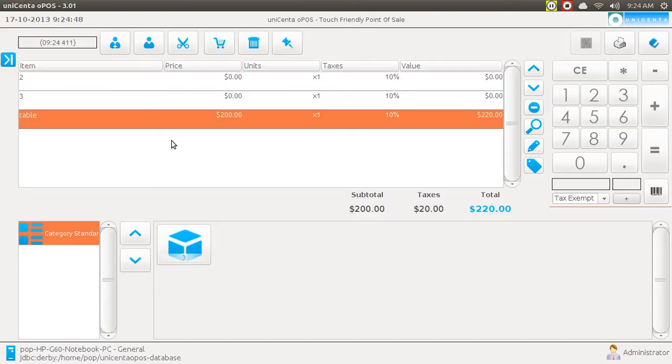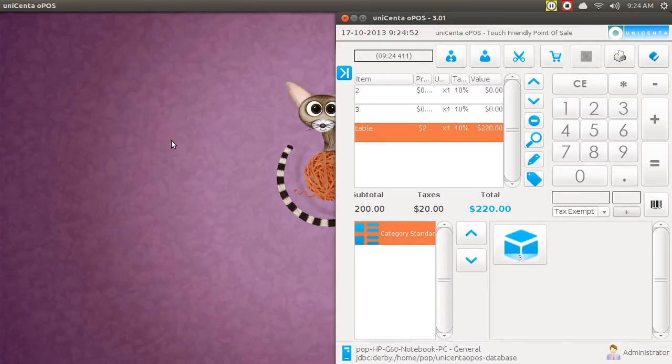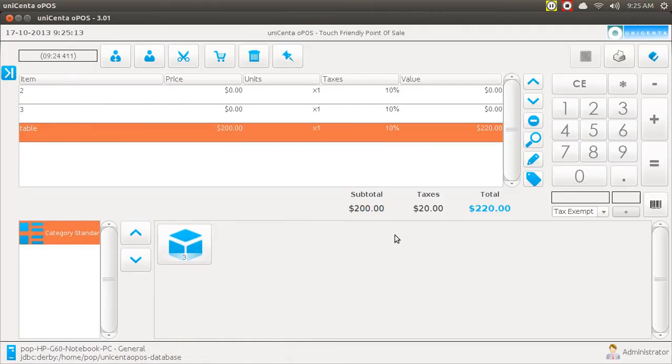If I press Control-Alt-6, it goes half screen. And I could have something else over here if I wanted to. That's sufficient for me to operate. I can get icons, I can go up and down the page, I can show what I am selling, and I can use the 10 key. And I really don't even need the category unless I've got a whole bunch of categories. Control-Alt-5, and it goes again full screen like this. Well, not full screen, full window.